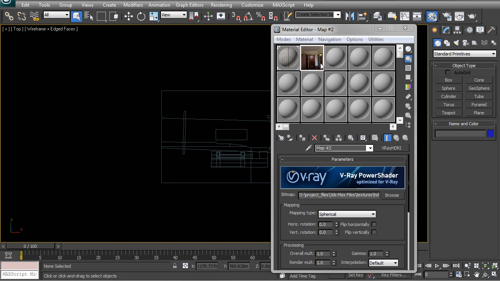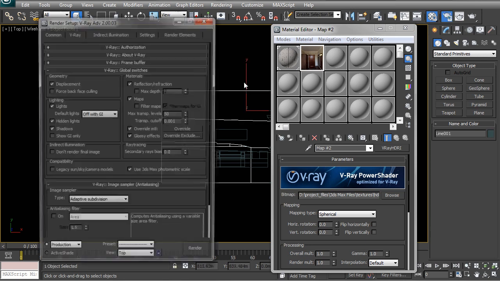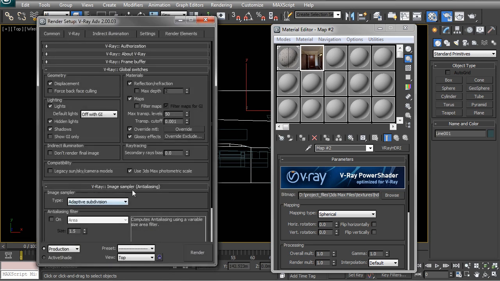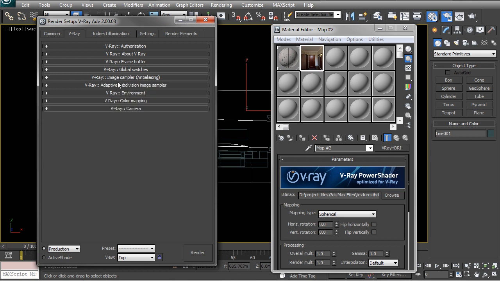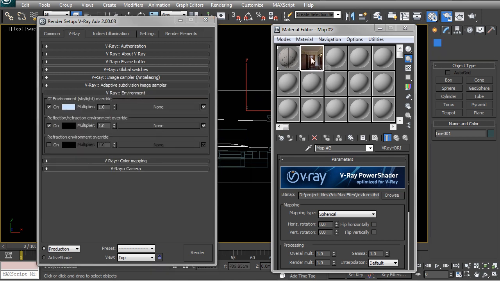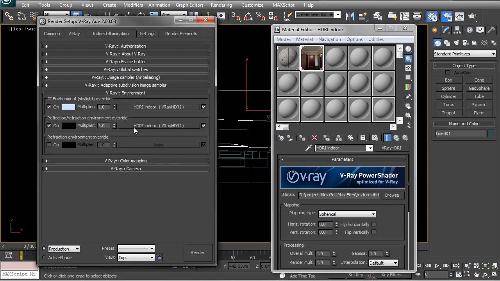Now, this HDRI can then be applied into the environment slots in the V-Ray tab. So let's just go down to that environment and drag that in. Let's first of all rename it. We're going to call this HDRI Indoor and instance that into there. We're going to be using the same one for both lighting and reflection.